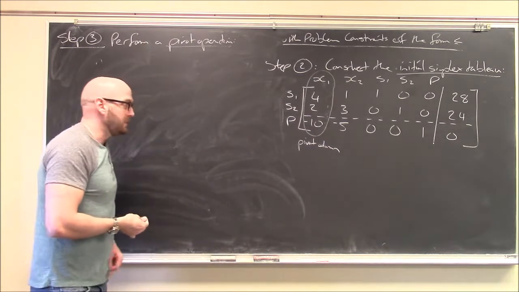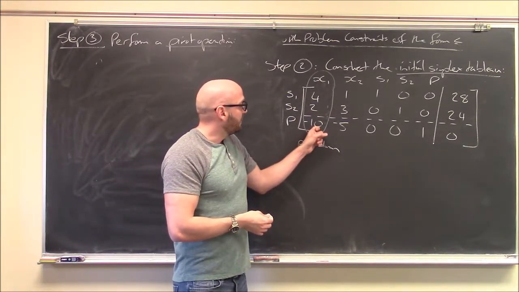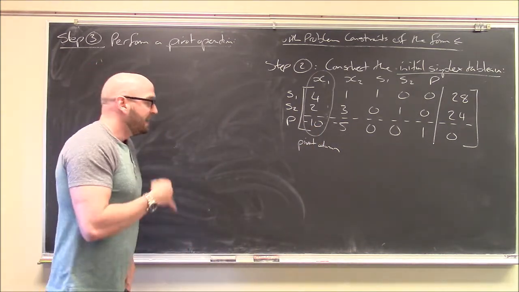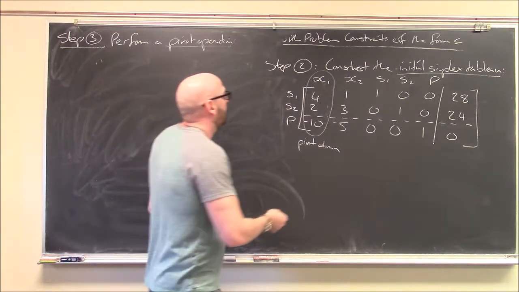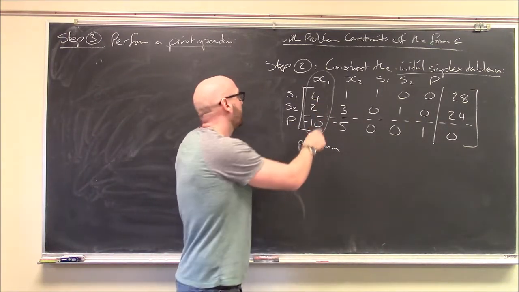This is my pivot column. Okay, so there's the first step. You just look at the most negative number and you say, okay, this is my most negative number, -10, so that's going to be my pivot column. The second thing I have to do is decide on a pivot row. And what I do here is I look at the entries above the dashed lines, so I've got 4 and 2.